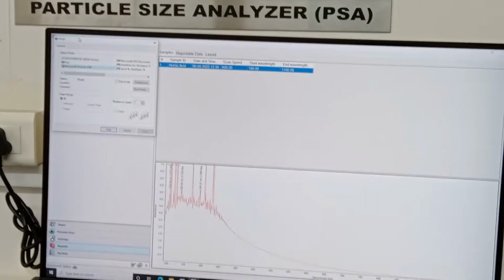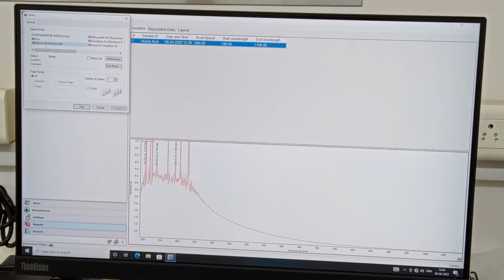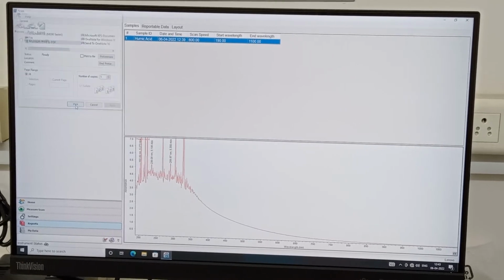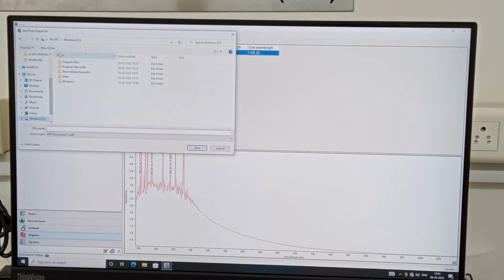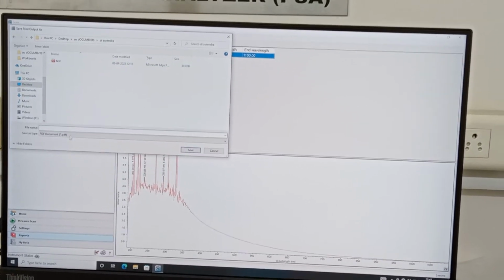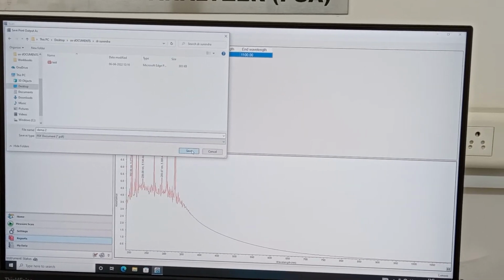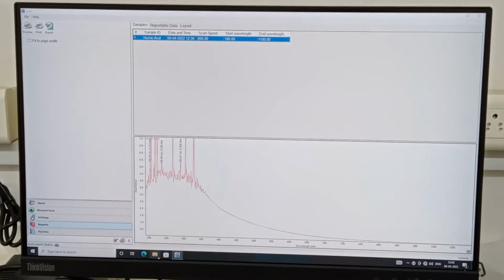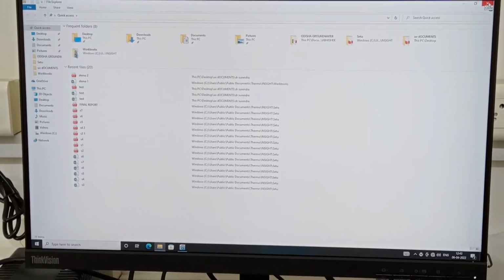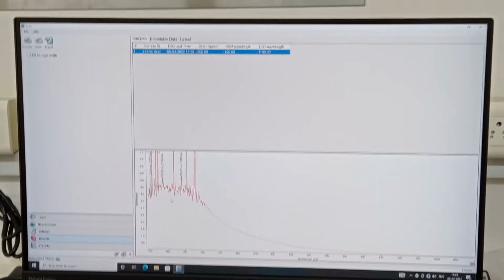If you want to save it as a PDF, simply go for Print, choose Microsoft Print to PDF, click Print, and go to the relevant location, for example Documents, demo 2. Okay, now it is saved, and you simply need to go to the location and find out what was given in the PDF document. So this is how we have finished with the scan mode.